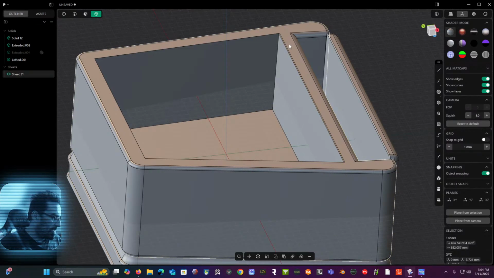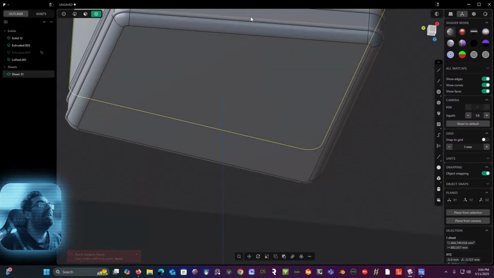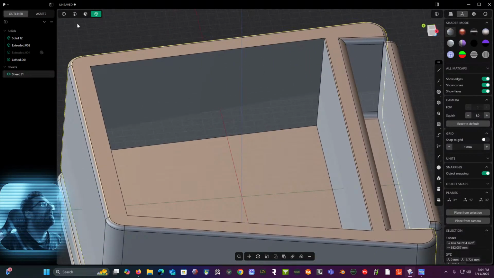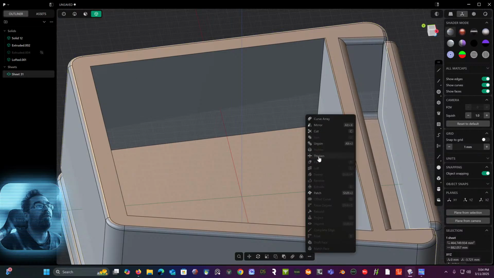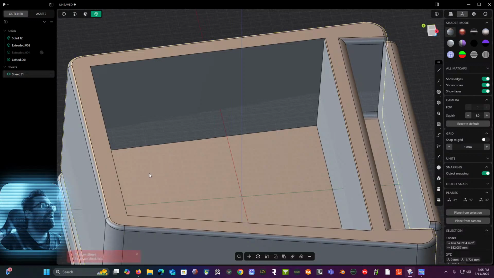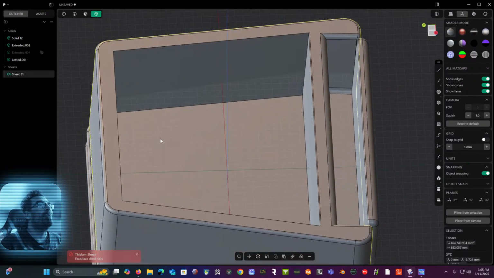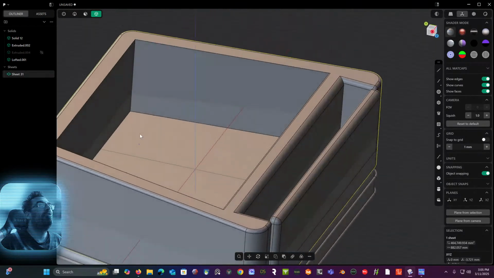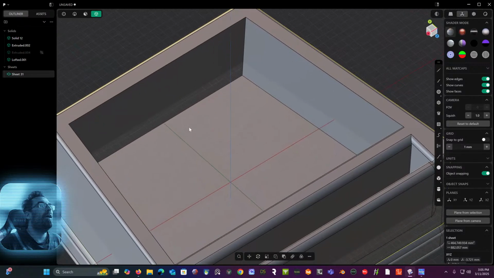So let me Shift J that one and see if we can make it a solid. We cannot, so we're going to have to actually thicken it to the inside as well. That's because I deleted those faces. So in grabbing this, what they consider a sheet, I'm going to come down here and thicken it toward the inside a little as well. Just a tiny amount, and it doesn't seem to want to let me do it. This is no fun. So let's try this another way.